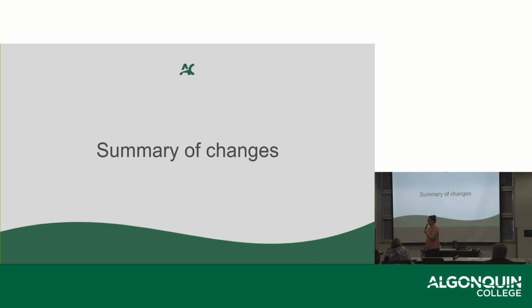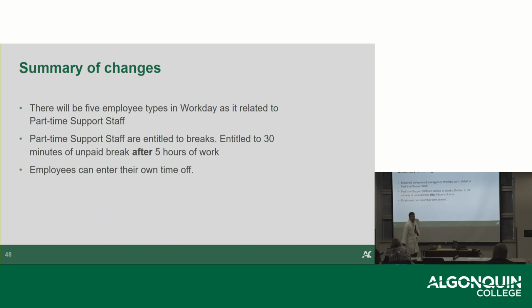Nothing else? All right, so this is pretty much the end. Just a quick summary of the changes. In the past, when you're in Workday, and this has already been implemented, when you were creating a part-time support staff position, it only gave you 3 options: an RPT, a student, or a part-time support staff. Now there are 5 distinct employee types within Workday when you want to create it. So as Helen mentioned, you're selecting one of those 5 employee types in that position. That's great for reporting, great for the employee to know, and great for you to easily find out what kind of employee this is. You go into Workday, you see their employee type, it's casual or temporary.